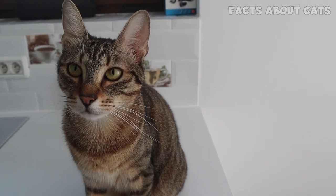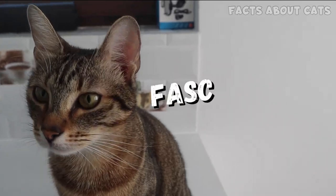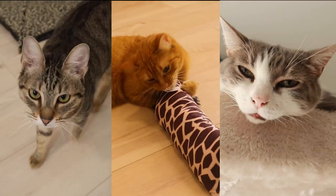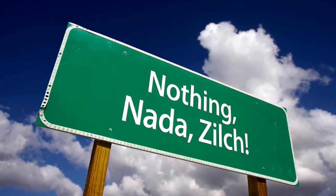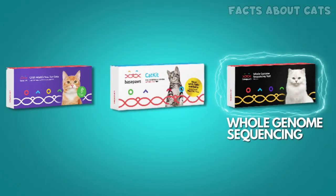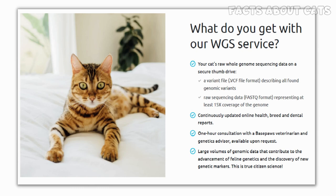This is the test we chose for our three cats, and the results were fascinating — some parts were a total surprise, while others made so much sense. All our three cats were previously strays, so we knew nothing about their heritage. The third product offers a complete genome analysis that includes even more perks, as you can see on the screen.